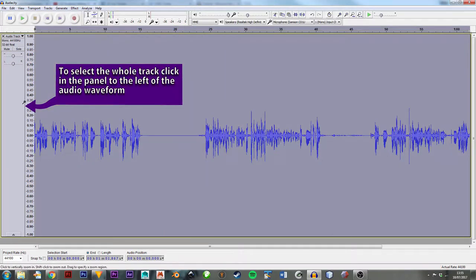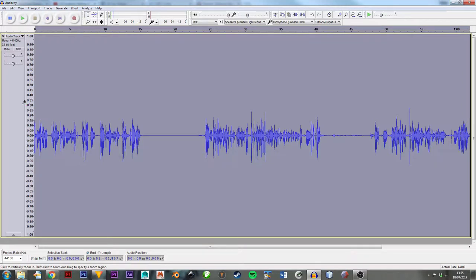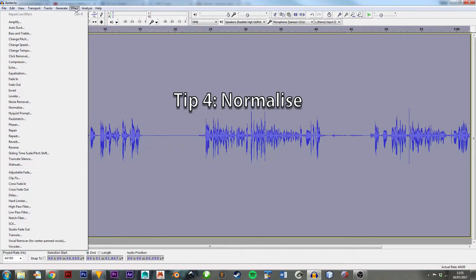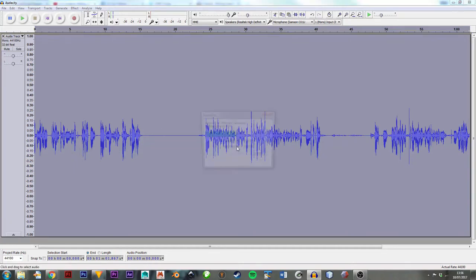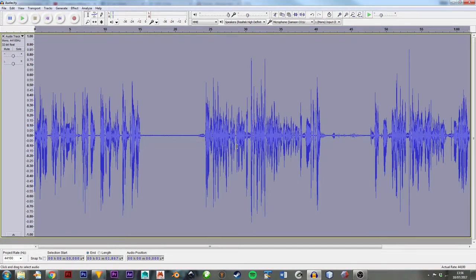Select the whole track. The very first thing you should do, having done a recording, is to use an effect called Normalise. Normalise is about making sure that the volume level, again, I set it reasonably low so that if there are really loud bits, it will not clip, but this will make sure that the whole recording is as loud as it can sensibly be. Just take the default values, and there you go. And you can see that's gone quite a lot louder.